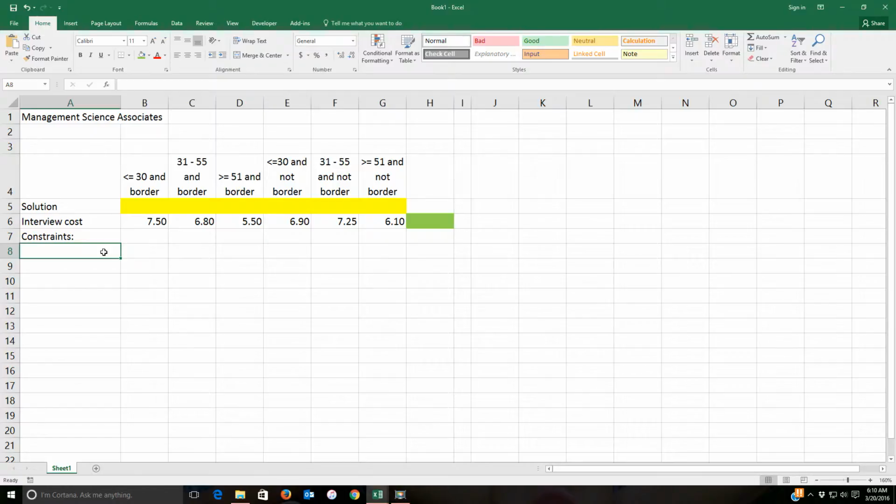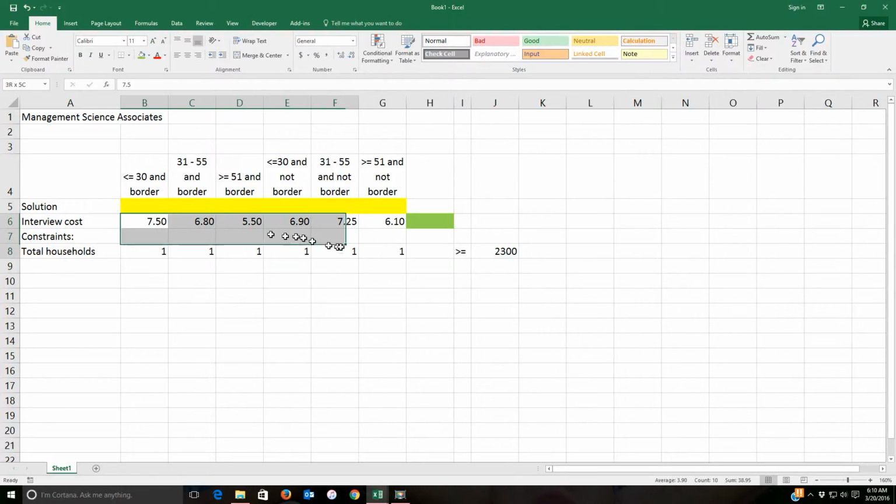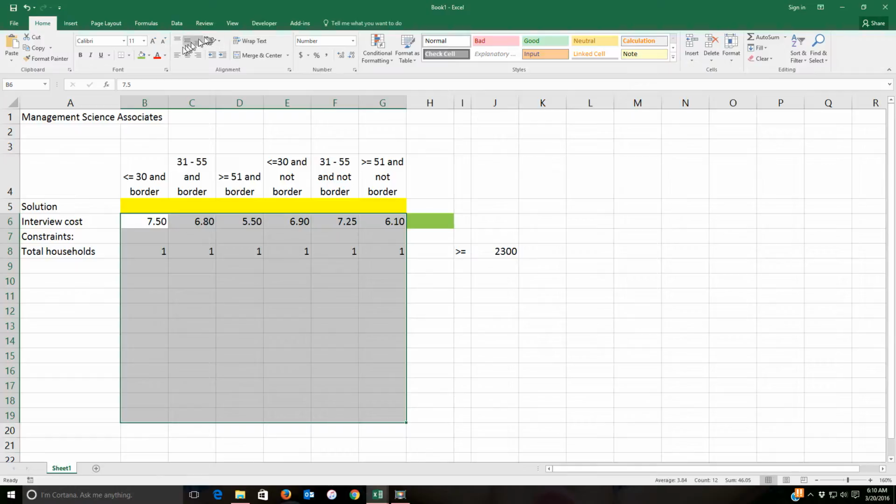in the United States. So we're going to put in a counter here, total households, and we're going to count every time we survey a household. Any household we survey is going to be added up here, and it's going to be greater than or equal to, because it says at least, and that was 2,300. I'm going to go ahead and center these values here so they're a little easier for you to see the columns to which they belong.